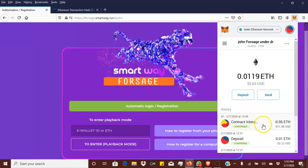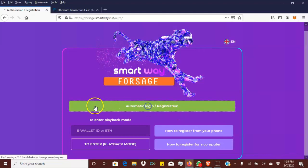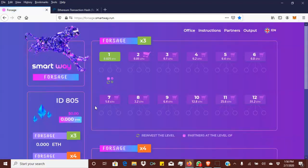Hey guys, as you can see, the payment has confirmed, 0.05. So let's log in to the actual back office. Once it shows confirmed, just click on automatic login. It should sync with this wallet address. So let's try it. Let me hit automatic login. I should be able to go right in. See. Wait a couple of minutes, guys.